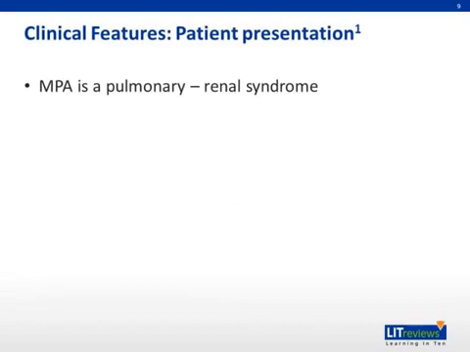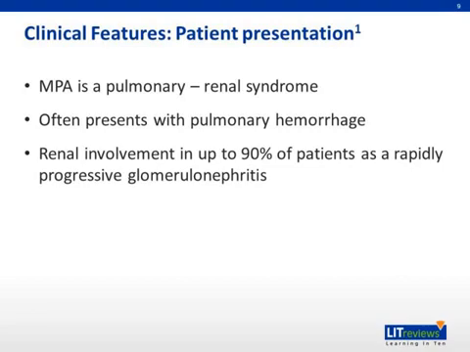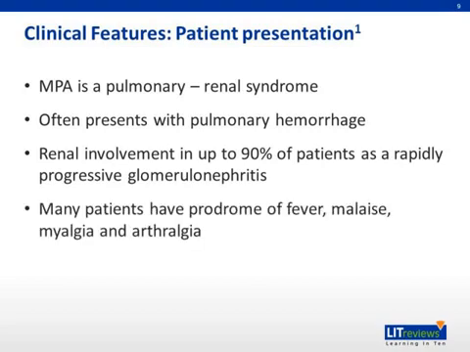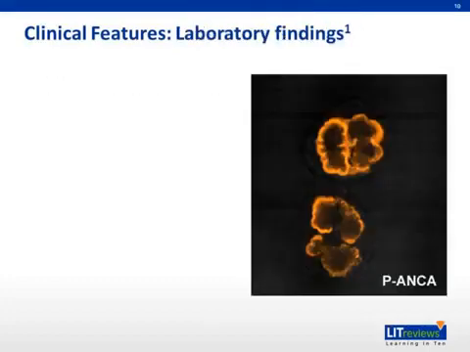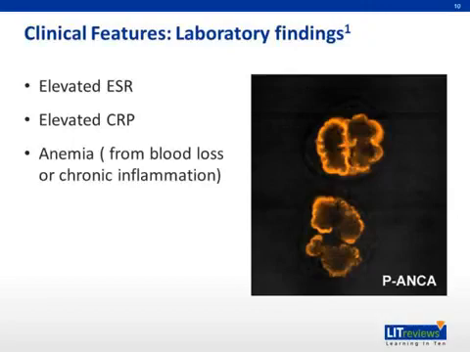MPA, along with granulomatosis with polyangiitis, or GPA Wegener's, and anti-glomerular basement membrane disease, or Goodpasture's disease, is considered a pulmonary renal syndrome, meaning it commonly affects the lungs and kidneys simultaneously. Unfortunately, the most common presentation of MPA is that of a patient with pulmonary hemorrhage or diffuse alveolar hemorrhage. Patients with MPA will also have renal disease that is a rapidly progressive glomerulonephritis. Patients in retrospect describe a prodrome of fever, malaise, and may have pain in their joints and muscles, which are called arthralgias or myalgias. MPA is an immune-mediated process and is considered to be an auto-inflammatory state. This disease has systemic inflammation evidenced by elevations in ESR and CRP, which are nonspecific but support diagnosis in the right clinical setting. Patients also generally have anemia due to either loss of blood from pulmonary hemorrhage or nephritis, as well as chronic inflammation.